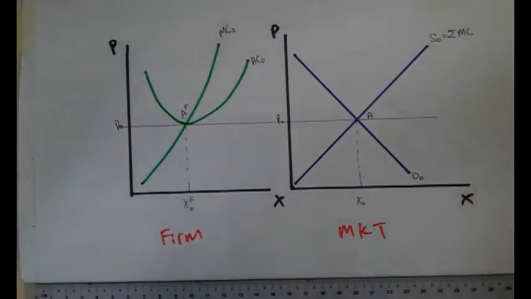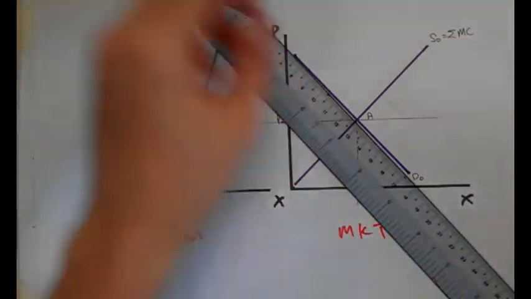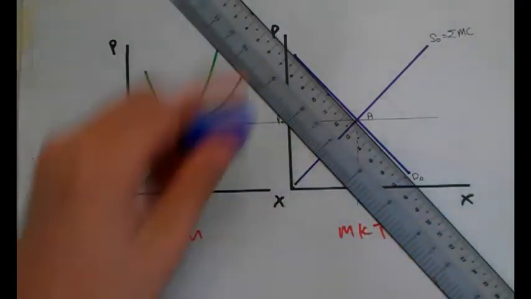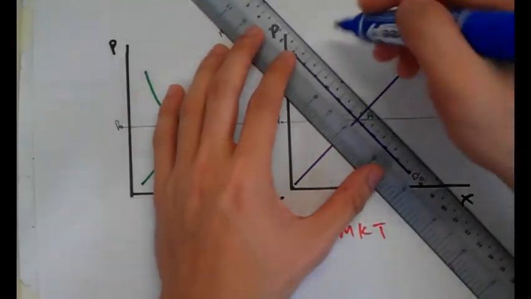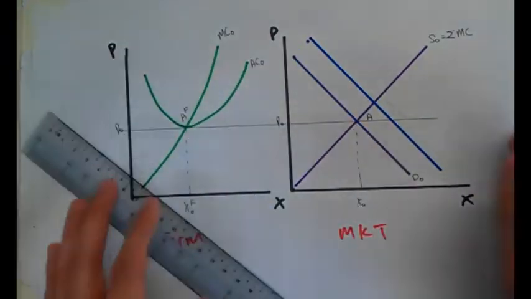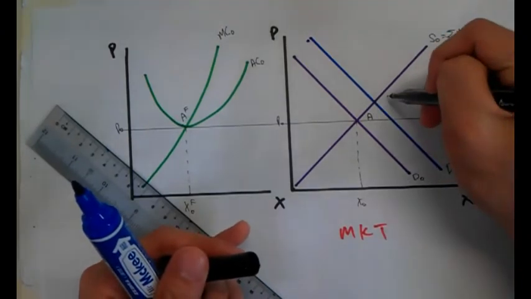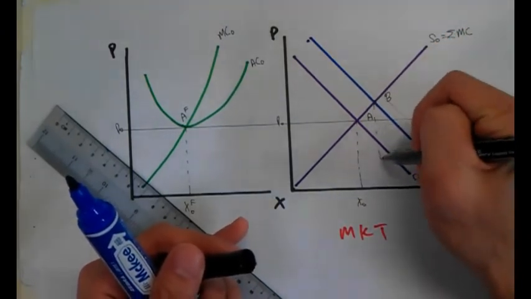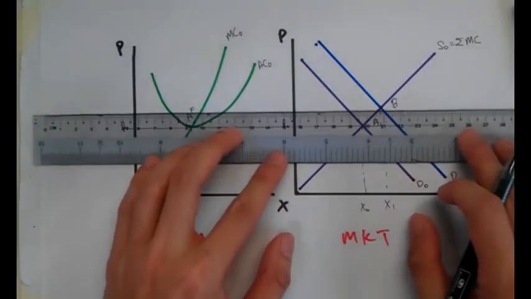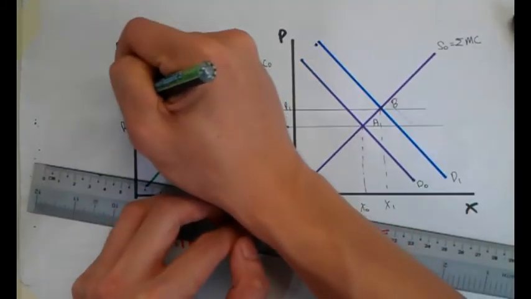Now let's go through quickly. Initially, the demand curve moved to the right side. I'm going to do this in blue; blue shows the short run. So this is D1, and the market is now at B, producing much more at X1. This leads to the firm earning supernormal profit, at P1.